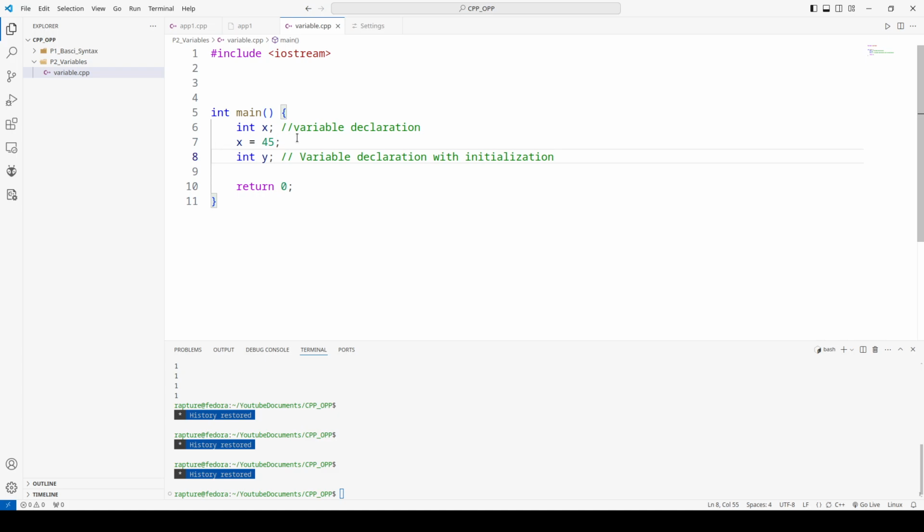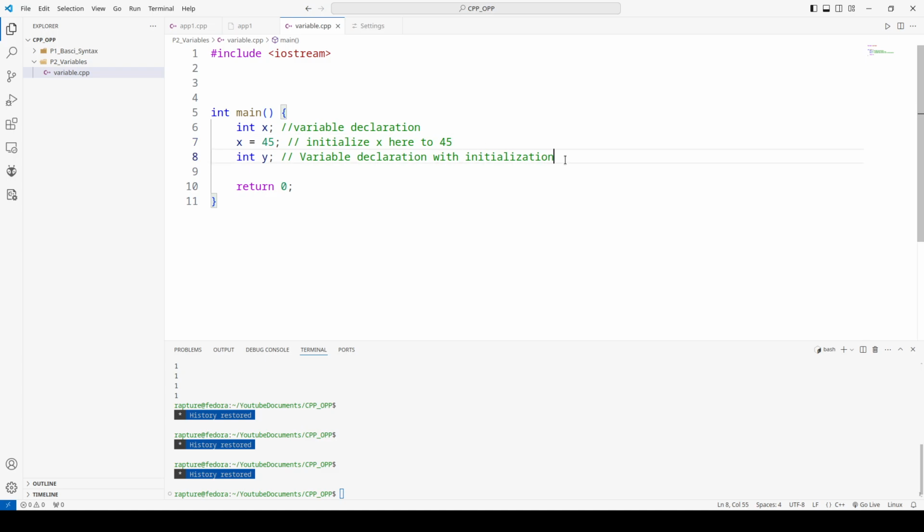That means we initialize x here to 45. We assign the value of 45 to x.